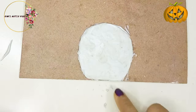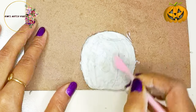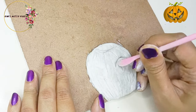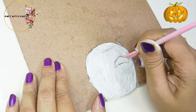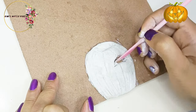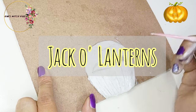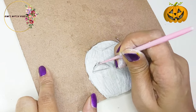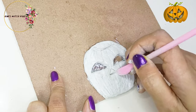And here you will see me making the eyes of the pumpkin. Actually, not many Indians are that much aware of this Halloween thing. This is something that is celebrated mainly in the United States or, you know, outside of India. So actually these carved pumpkins are known as jack-o'-lanterns. And during the Halloween season, you will find these jack-o'-lanterns on almost every porch.